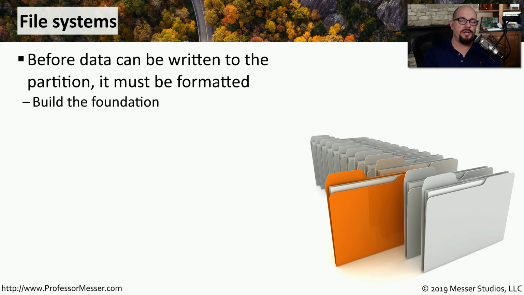Once you've created a partition and decided on what type of disk you're going to use, you then need to decide what type of file system you're going to use on this partition. The file system is the way that your operating system is going to use to categorize and store all of the files that will be used on the storage device.